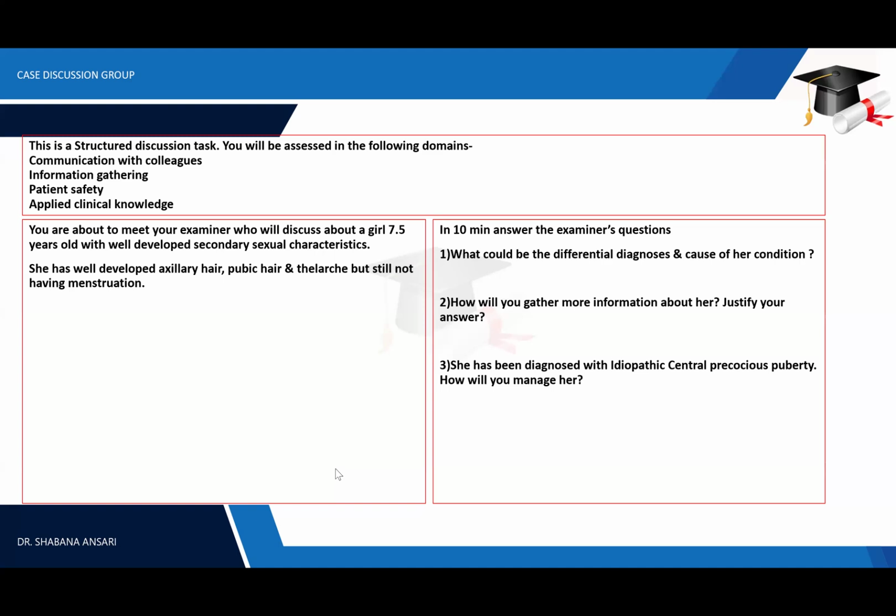The treatment would be GnRH analogs. These act on the pituitary: initially there will be a flare, and then later there will be desensitization of the receptors and down regulation. We would choose to give leuprolide or triptorelin, and also goserelin. These are the commonly used drugs. They can be given intramuscularly or subcutaneously, and depot preparations are also available. Recently there is also an implant, which is histrelin.